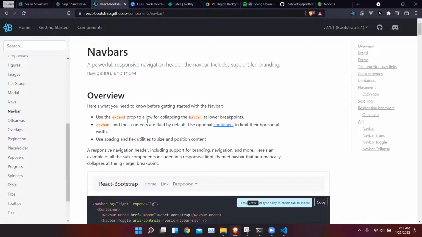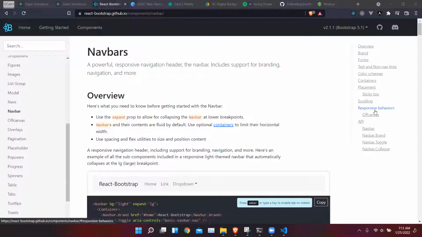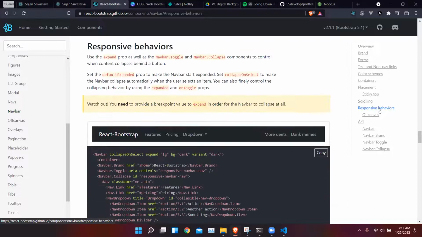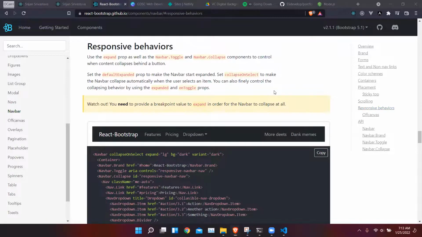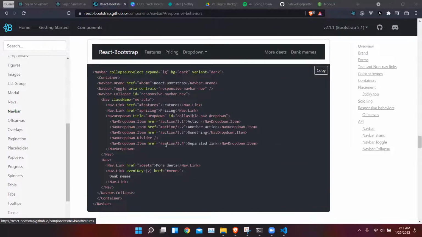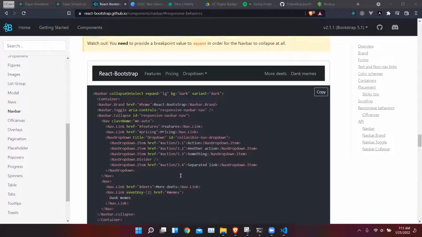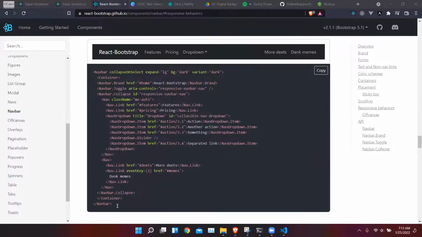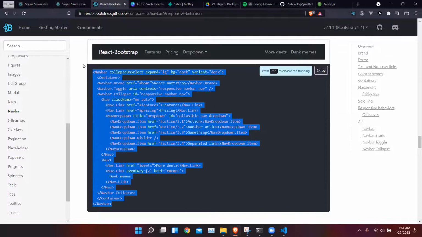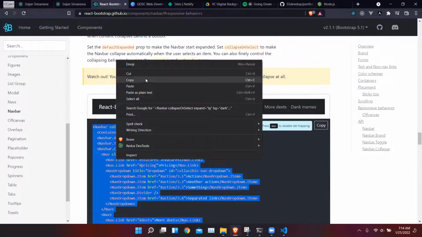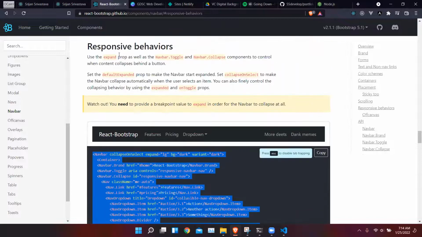We need responsive. If you look here, there is a section on responsive behavior for the navbar. So let's go directly to that. Generally, when you're reading documentation for a particular language or library, I personally tend to go for the things which I need at the moment so that I can work on it fast. So I'll just copy this whole thing from the responsive section.